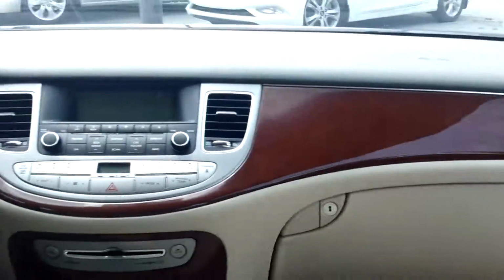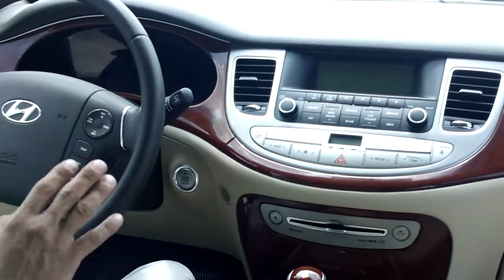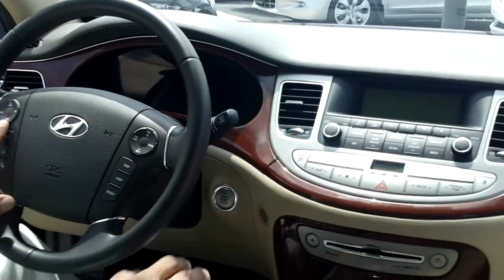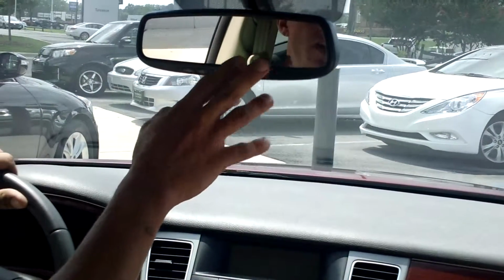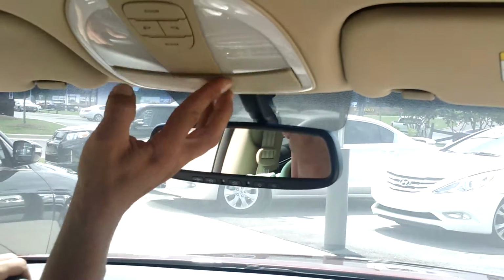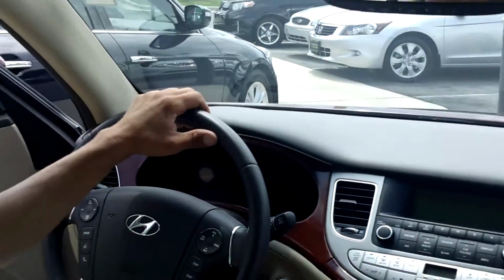Now, William, up front, you're going to, like I said, have power seating, memory seating, of course, all your steering wheel controls for your Bluetooth, and, of course, your radio and your cruise controller right here, your nice center CD player, AM, FM, XM radio. Of course, your garage door openers are up here with your compass and everything. You got a little sunglass holder up here. Makes it nice. Nice center console, of course, large and deep. More cup holders. Let's go on around the back and let me show you the cargo area.